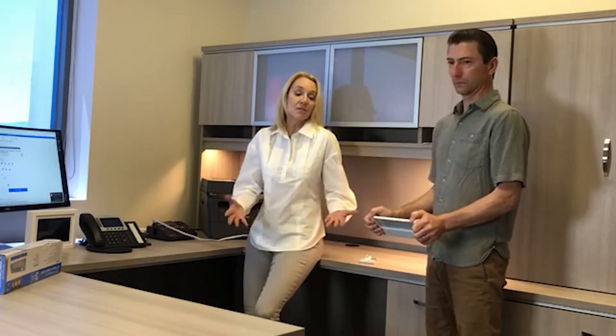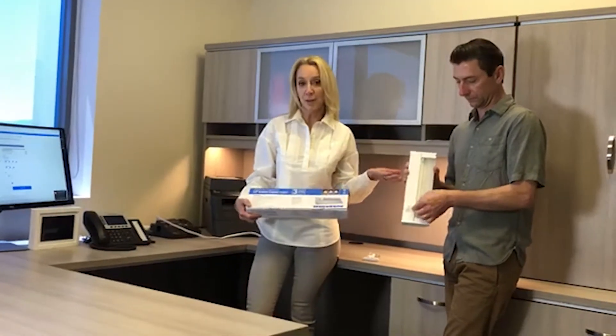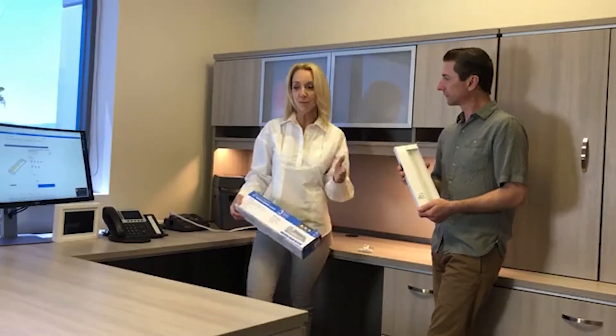2700 is a warm white, almost like your incandescent light bulb of yesteryear. At 3300 it's brighter — that's better for task lighting. If your eyes are getting dimmer or you just don't see as well, you're going to want a more intense light. And then 4000 Kelvin is really like daylight. So if you're doing under-cabinet lighting for your kitchen and you're prepping a meal, you'd want it brighter. Now you don't have to select an entire fixture and guess what's going to work. You can pump it up to 4000 Kelvin while you're prepping, then take it down to 2700. This also dims, so if you like that color and just want a lower lumen output, you can just dim it.